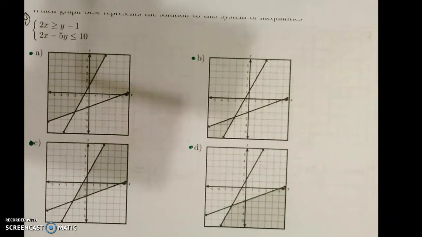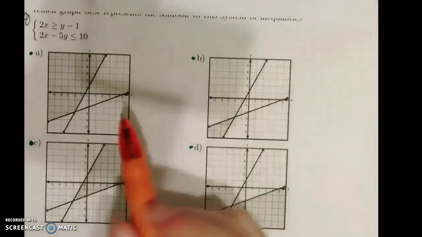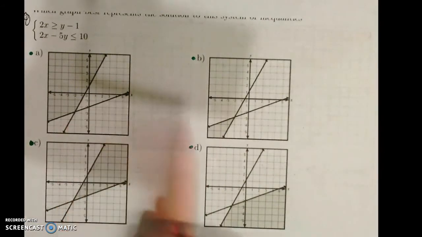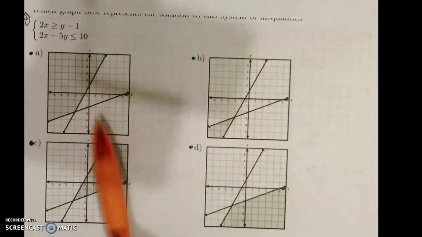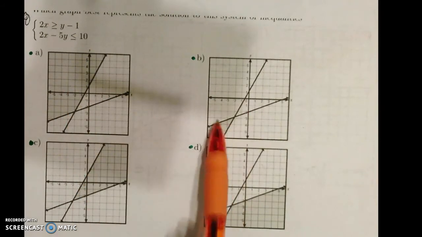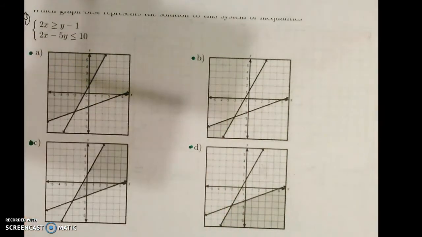So what I'm trying to do here is match this inequality just like we did the other one. Again, Tashai said that she wanted to work with a lot of inequalities in systems today. So first of all, I'm looking at all my lines. All of my lines are exactly the same. So my intercepts are the same, my slopes are the same, just the solution set is different. So I'm going to actually have to do all the work on this one, unlike the last one where we were able to eliminate a lot of them.